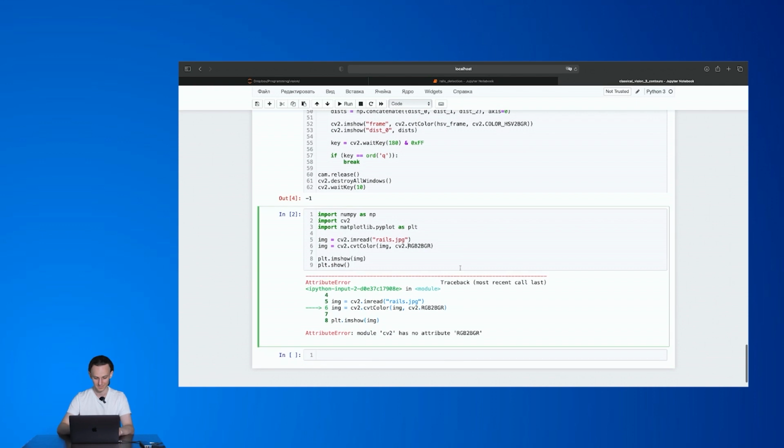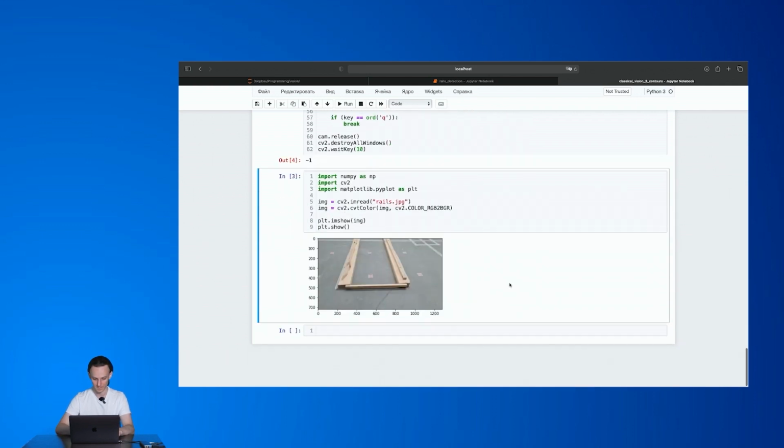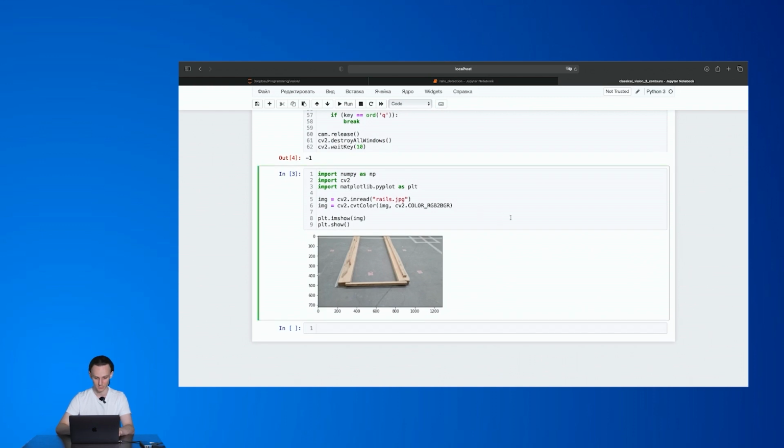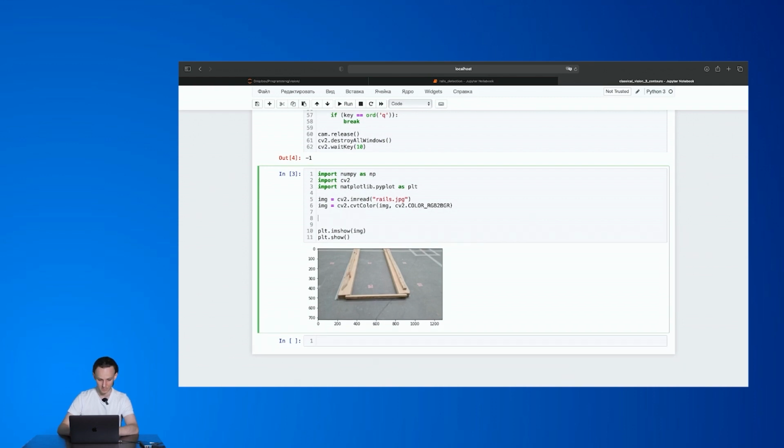Yep. So now the color space here is the right one, I mean the one that we are used to. It doesn't make much of a difference in terms of the detection, the order of the channels is not important, but for us, it's better to look at objects in RGB.